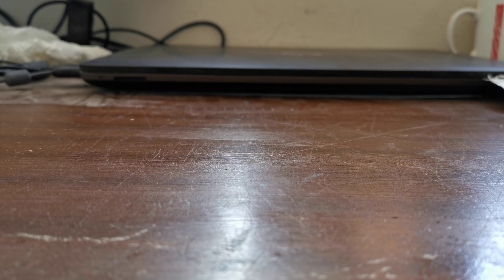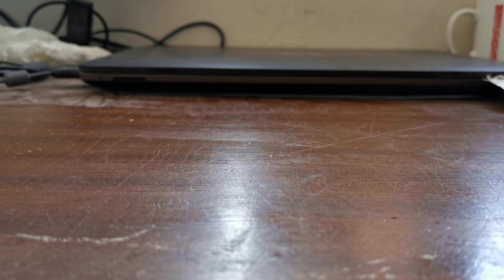Hello everybody and welcome back to Black Country Diecast. I know I haven't been about much recently but I've been very busy and also a bit under the weather, so I haven't had a chance for messing around with toy cars. I haven't got a restoration today — what I do have is a pickup video. I went to a local bric-a-brac and just on the off chance found some beautiful old Corgis which I believe are from a BP range.